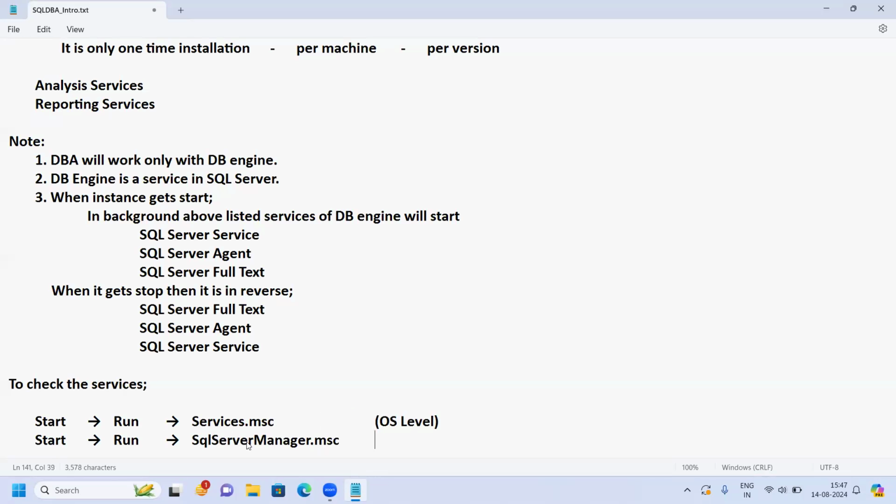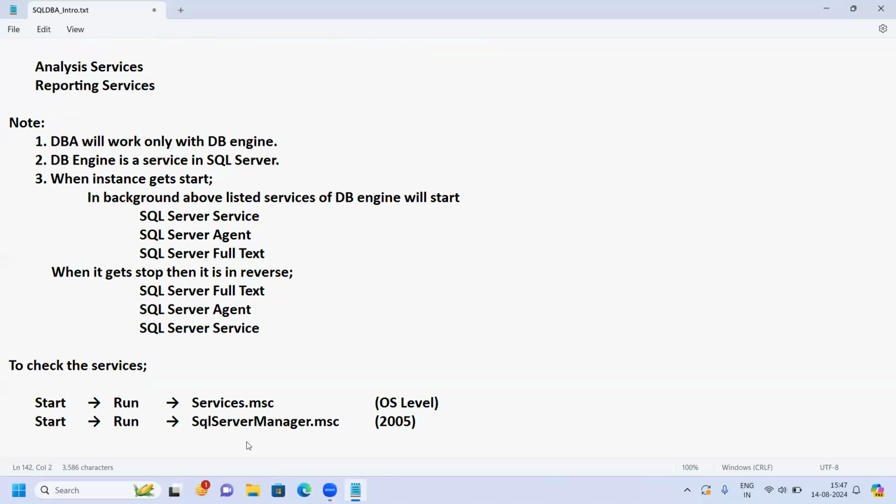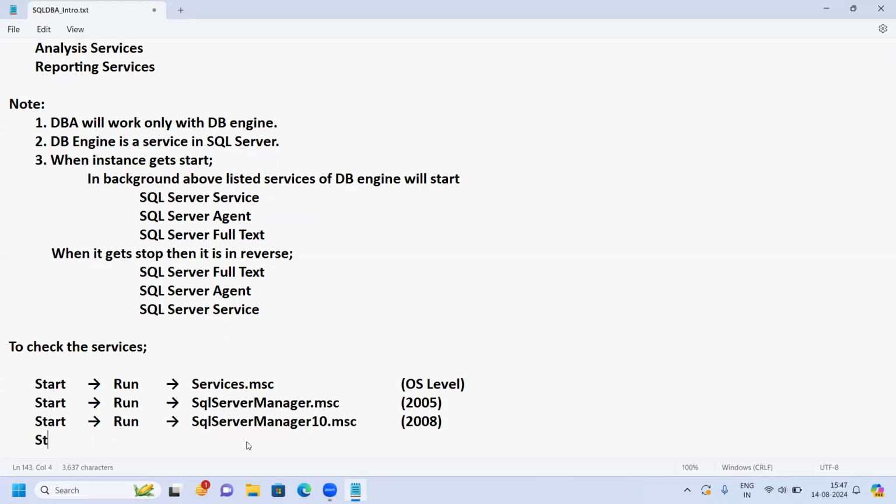This was the process to open in 2005. Then they changed: start, run, SQL Server Manager 10.msc for 2008.